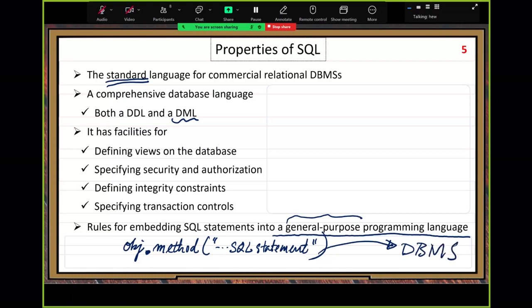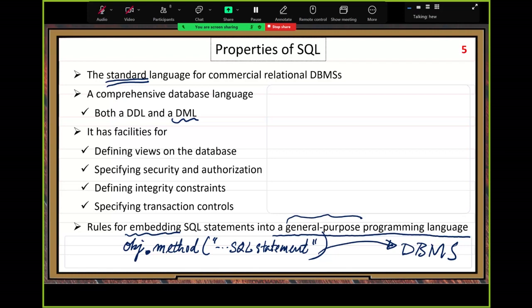After the DBMS receives the SQL command, it needs to do the compilation. The SQL command must be converted to machine instructions, machine code, so it can run faster. That's the meaning of embedding. Rules for embedding: your DBMS needs to specify the rules for how to do the communication and how to send SQL commands.